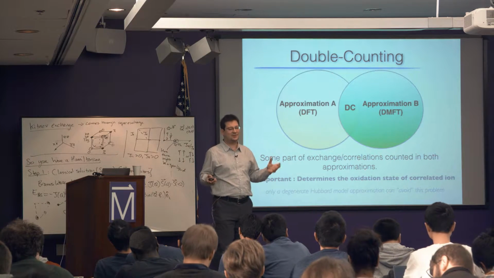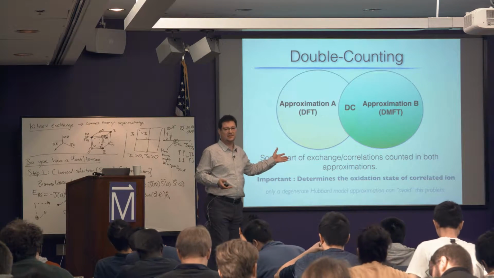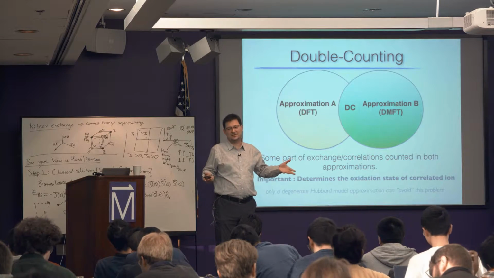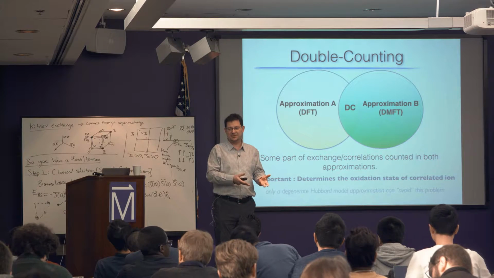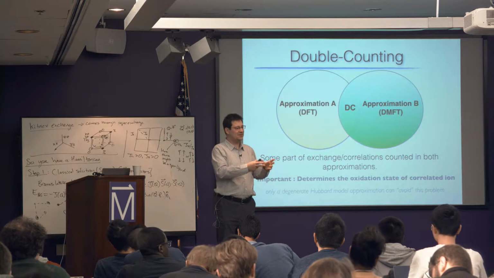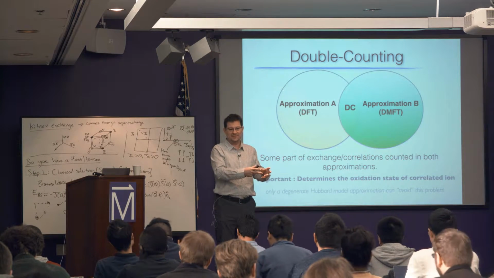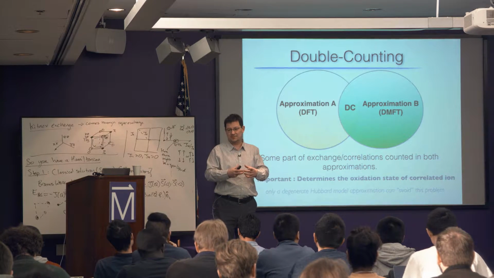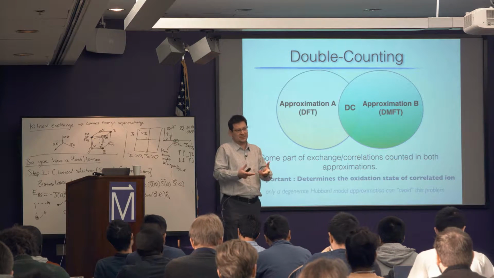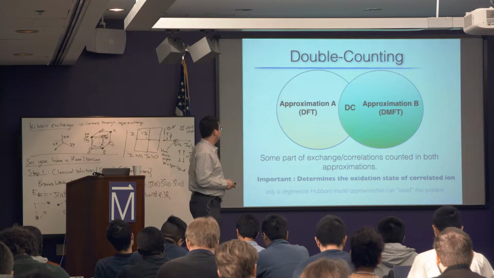Now, what I'm going to try to argue here is that, if you knew Feynman diagrams, fine, then you know what you counted twice, but you don't need an expansion of the functional in terms of Feynman diagrams. Just the fact that you know what the approximate functional looks like, from this you can argue what the overlap is. You don't need an expansion. An expansion is useful, but not necessary.